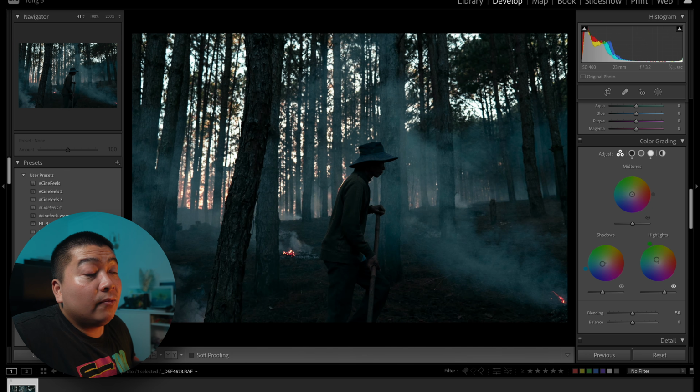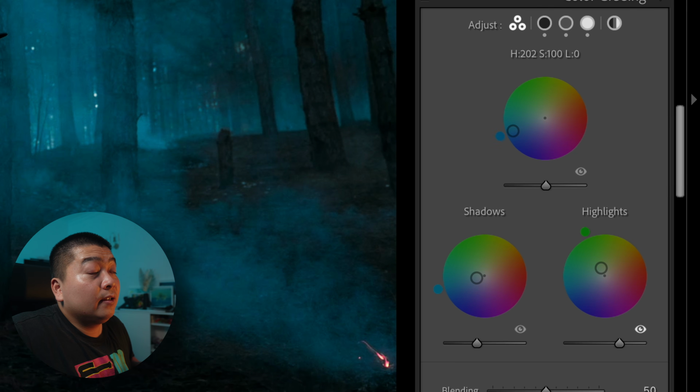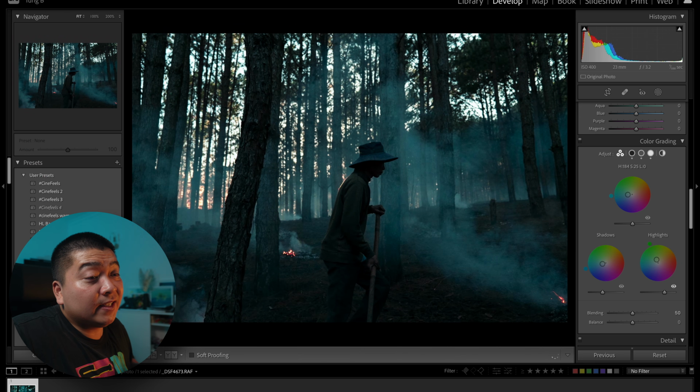And then with the midtones, let's do the same thing. See, like the blue here looks good. The greens look good. Putting it to red also looks good. Let's see, I think I'm gonna go with blue. This little cyan color right here. We don't need the whole lot.